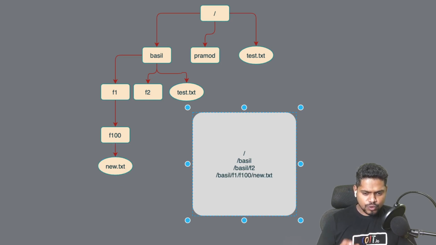So this is how you will find out the path to the files and folders. So this path always indicates this particular file. So like that, every file and every folder in Linux, you can identify a complete path, and that would become a unique identifier for any file you have in your Linux machine.